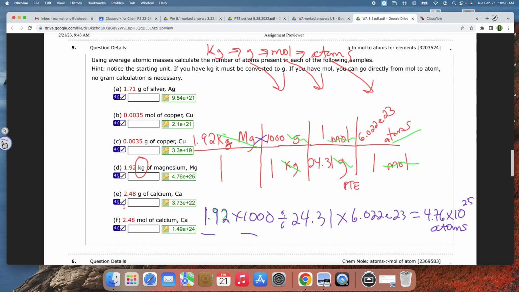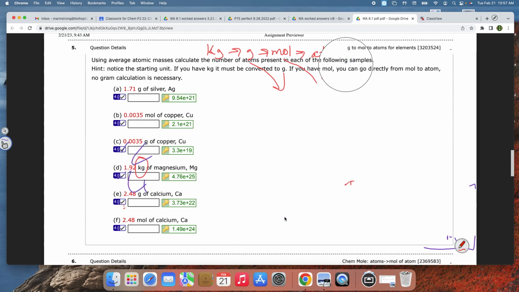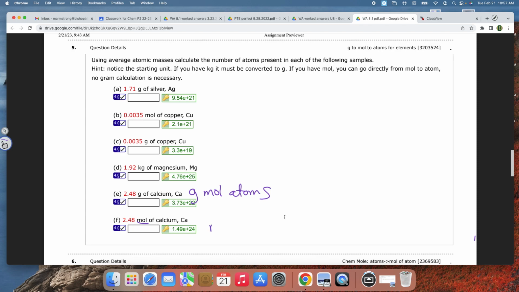So on a test, you would want to write the number, you would want to write atoms, and you would want to write the element or the compound and put some type of geometric shape around it. We ended with 3 sig figs because we started with 3 sig figs. I'll briefly give you the pathway for these other 2 so we can keep on moving. This one's going to be grams to moles to atoms. And this last one, again, you got the shortcut because you have moles. It'll be just moles to atoms, and that'll be like letter B. And this one, again, is like either letter C or letter A. Similar, just you got to look up the different element.